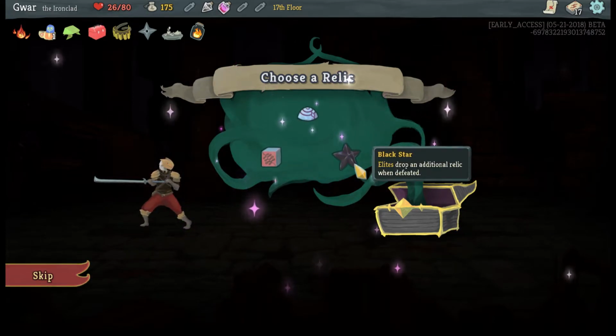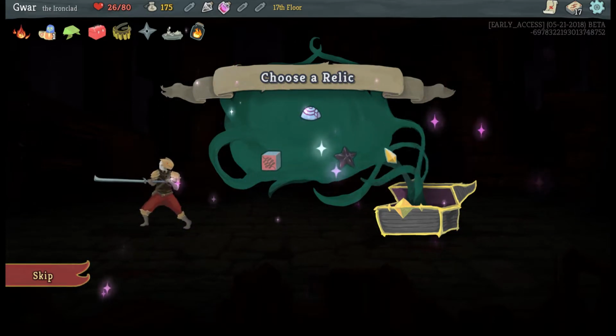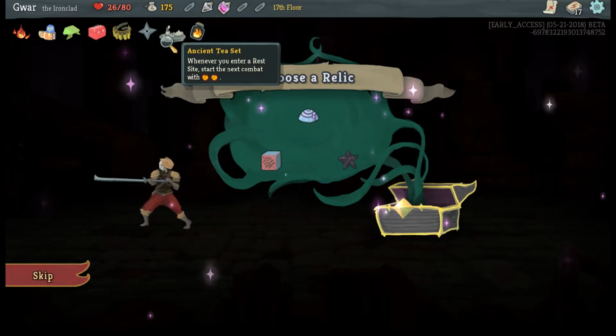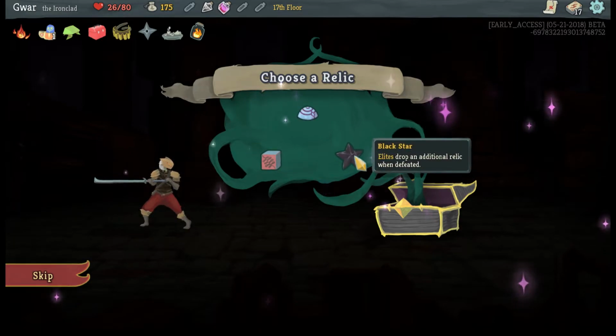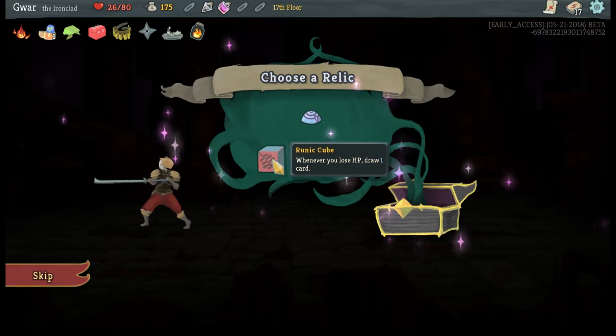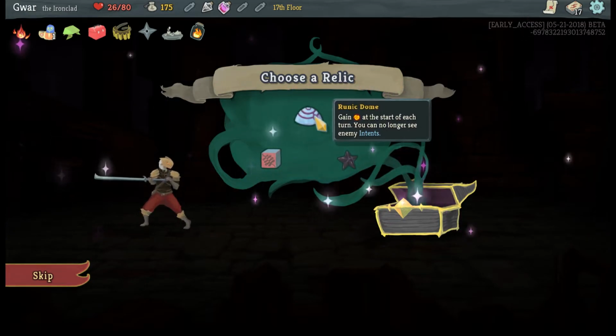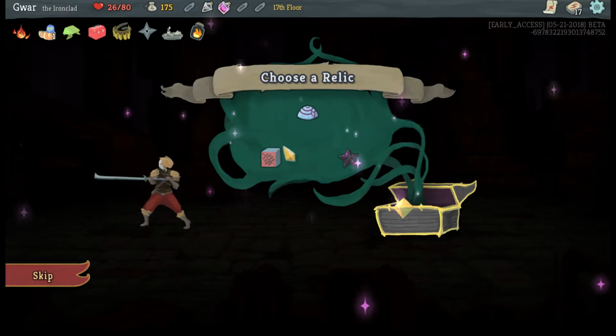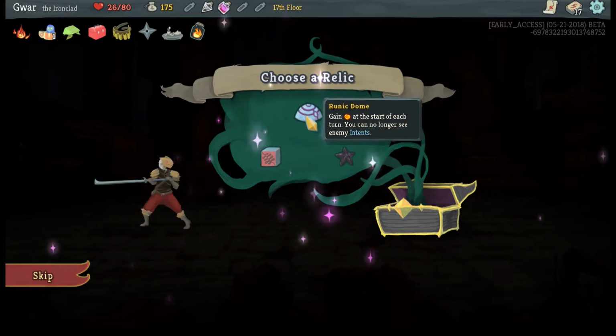Elites drop an additional relic when defeated. Oh wow, so if I had had that this run, I would probably have had 1, 2, 3 extra relics. Literally, all of these are good picks. I don't want Runic Dome. I'm willing to keep playing this game with the strategy approach that I'm using instead of a raw power.